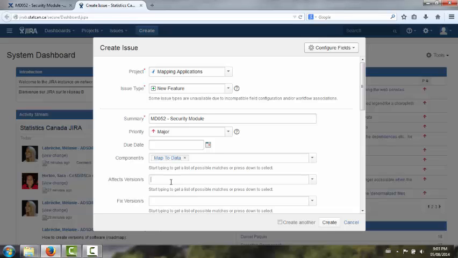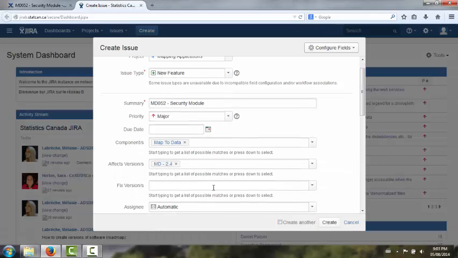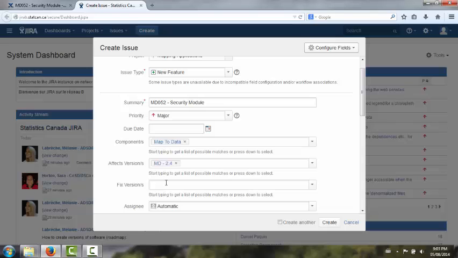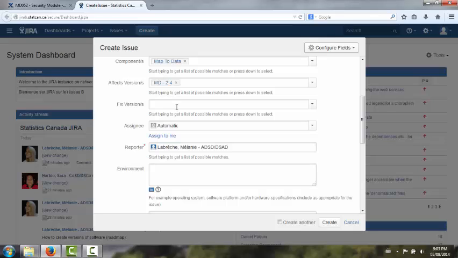Effective version. So if you viewed our versioning video, then you would know what this is. But essentially, at what point in time of the software did the feature need to be created, or at what time and point of the software was the bug noticed, and for which you need to implement a fix. So let's say in our case, this is MD02024. You might not already know this and leave it blank. Fixed version, well, you don't know when you're going to fix this. So let's leave this blank. Assignee, in our case, we're not assigning specific tasks or features to developers, so we'll leave this blank also.